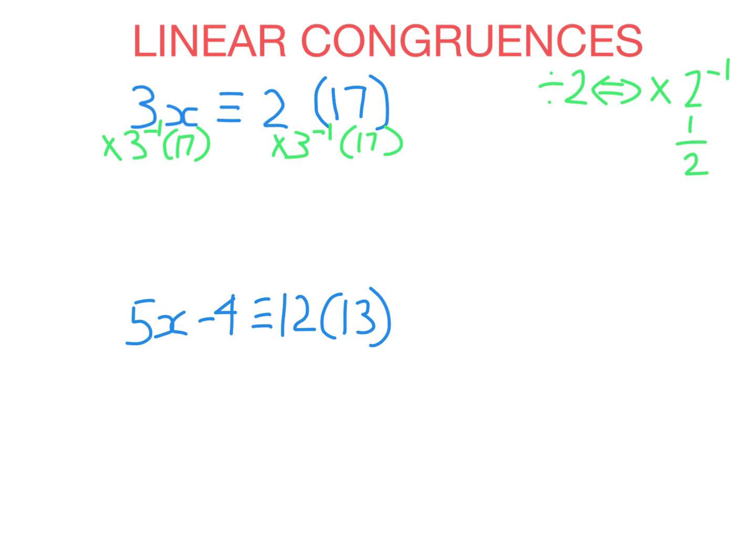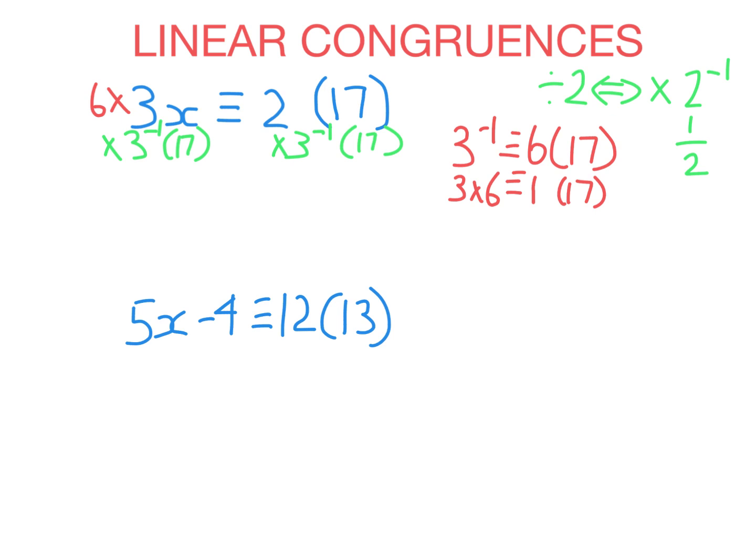Okay, so what is the value of 3 inverse modulo 17? Well, that one's not too hard to find. It's 6. 6 is the inverse of 3 because 3 times 6 is 18, which is 1 modulo 17. And that's really what we want here. We want to undo multiplying by 3. So because we can't divide, at least not in the traditional sense, we're going to multiply by 3 inverse. We're going to multiply each side by 6 because that is the inverse of 3.